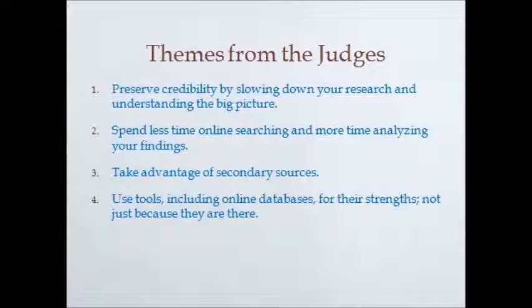Before you start researching, spend time thinking about the actual end goal of your research. This time spent at the beginning of the research process, getting your mind around what you're actually going to do, is more than made up for later on in the process when you're not struggling to create a path. So what are you actually trying to do? What's your end goal in this research? What is the final product? Is it persuasive? Is it informative?